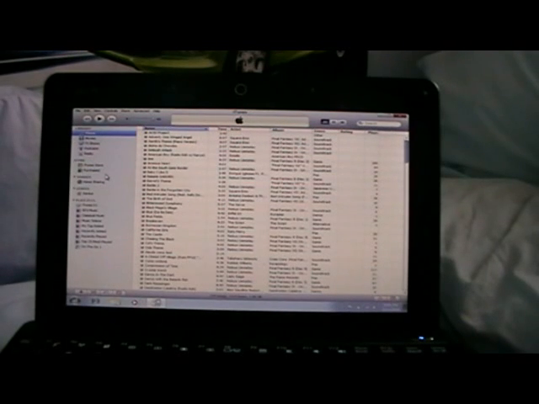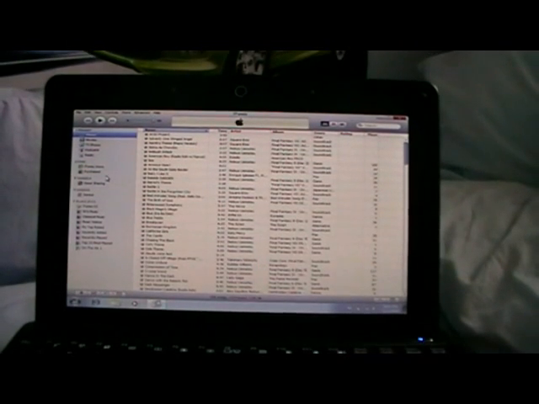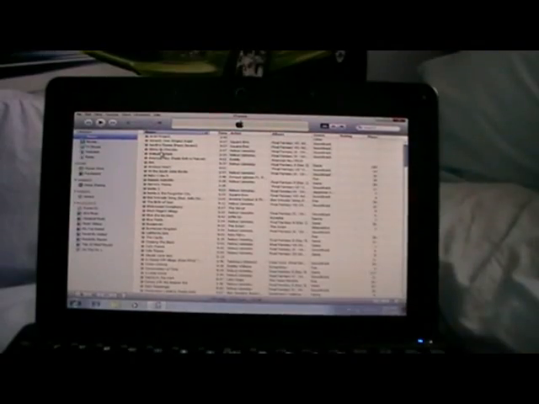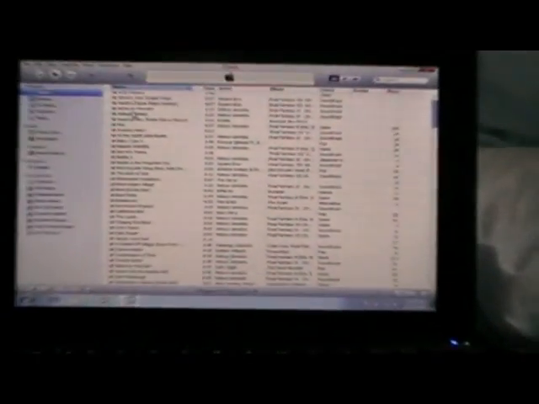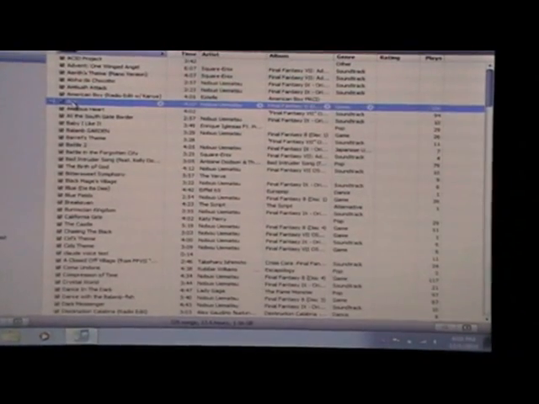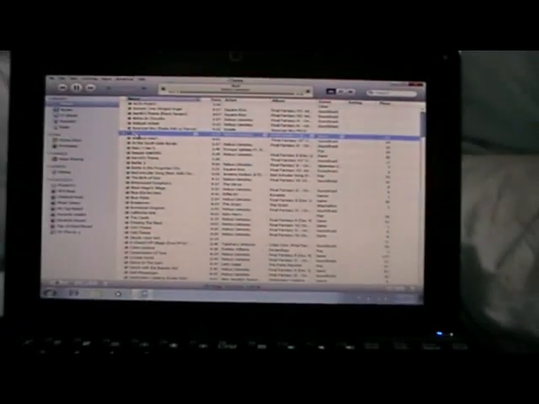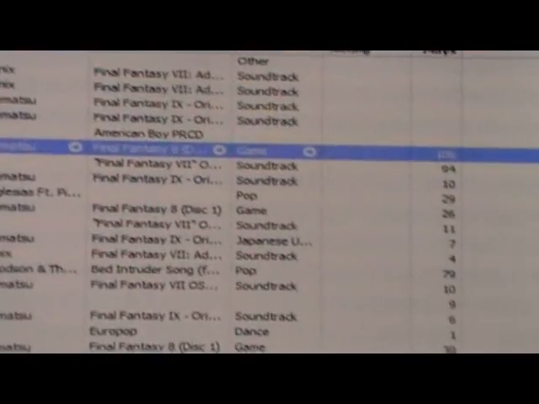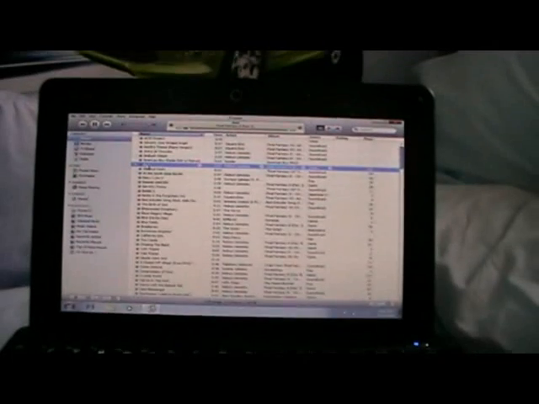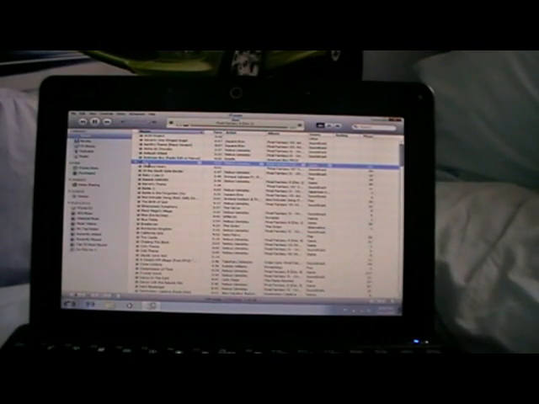While we're here, we'll see how good the speakers are. Now, all of my iTunes library is full of Final Fantasy soundtracks, so we'll go for this one. This music may not be to everyone's taste, but I like it. I played it about 106 times. Not that you need to know that, but anyway, the speaker quality is quite good. Well, I don't mind it anyway.